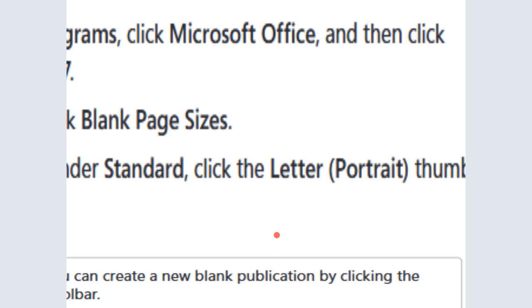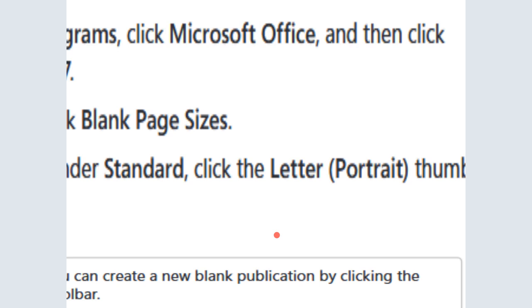The next procedure. On the Microsoft Publisher window that appears on your screen, click on the new blank page.